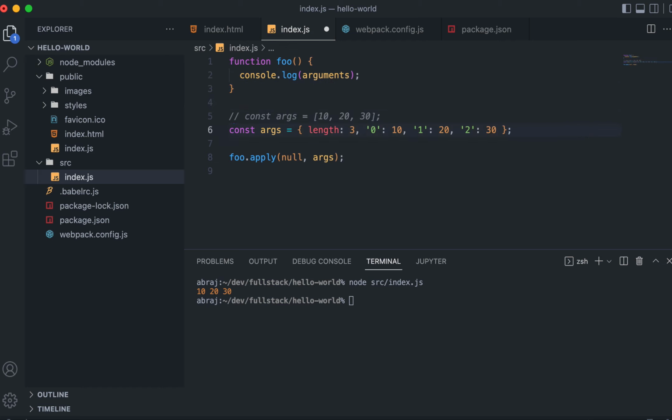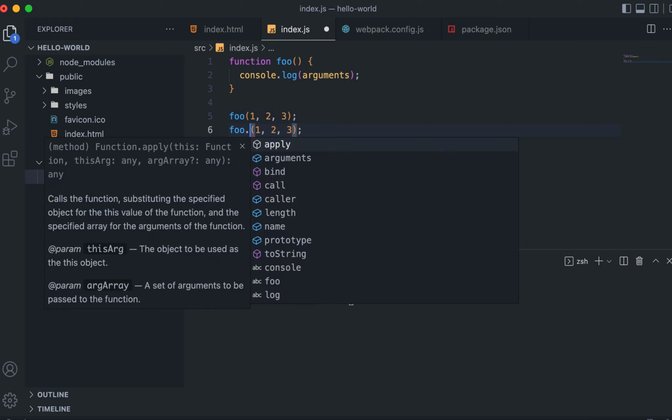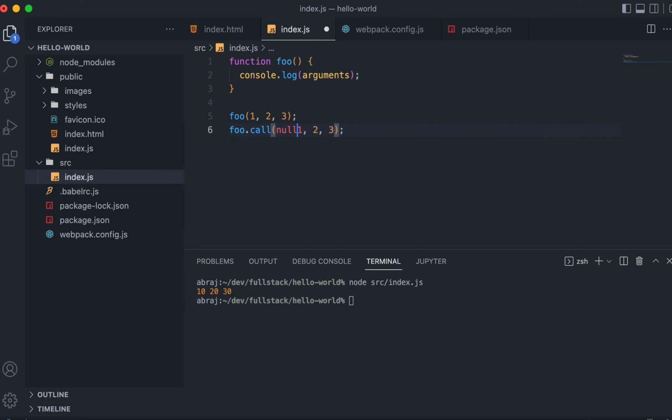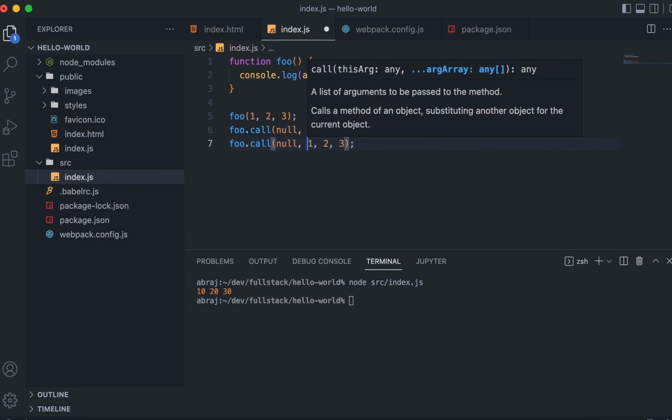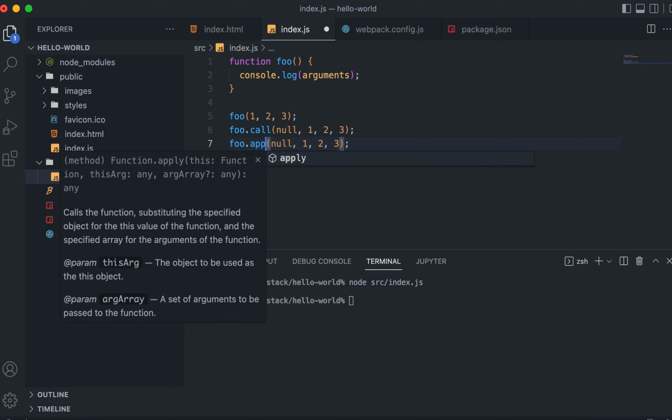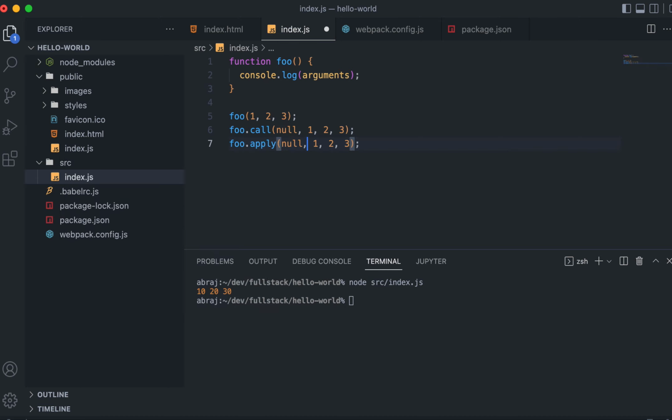Which means that if now you do something like foo 1 2 3, or you could also use something like foo dot call null 1 2 3, or you could also do foo dot apply on 1 2 3.